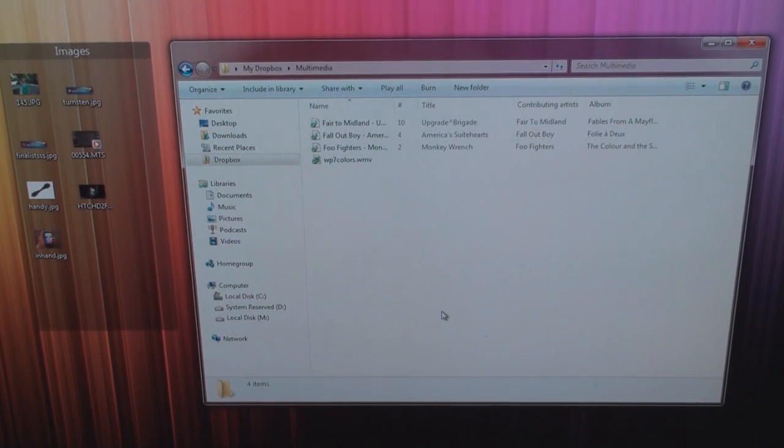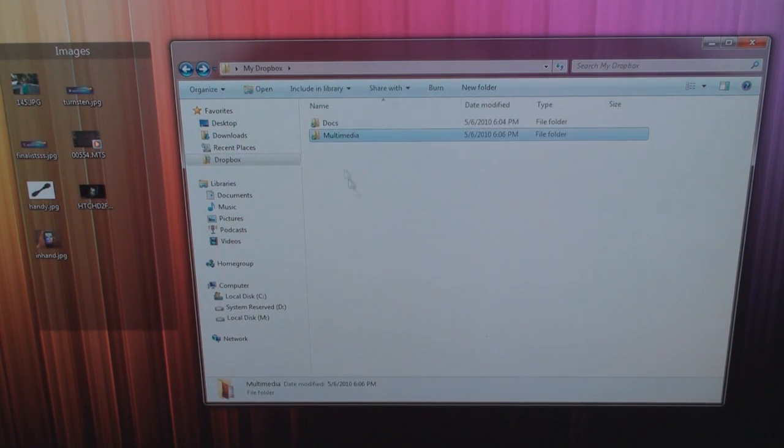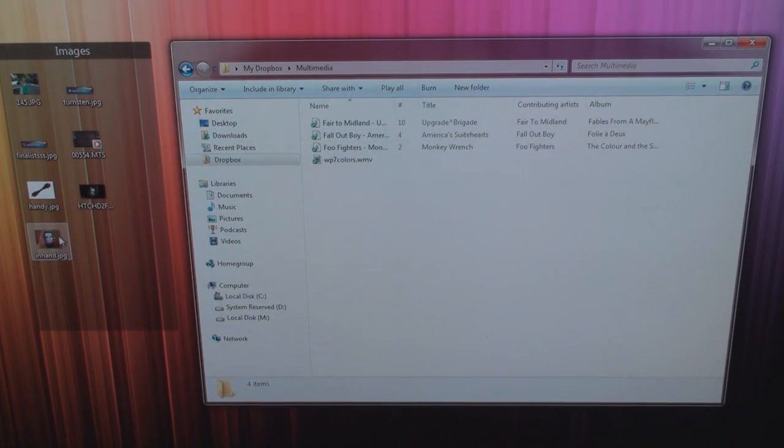Now, when you download Dropbox, and by the way, it's available for Mac and PC and Linux, it will create a Dropbox folder for you that you can put on your desktop or in your documents. The purpose of this folder is to keep everything inside of the folder always in sync. And you get a little green check mark next to all of the items in the folder to tell you that it has been synchronized. So what I'm going to do now is just drag a photo into this Dropbox, and this will synchronize across all of my devices.